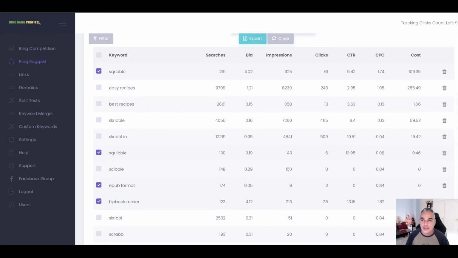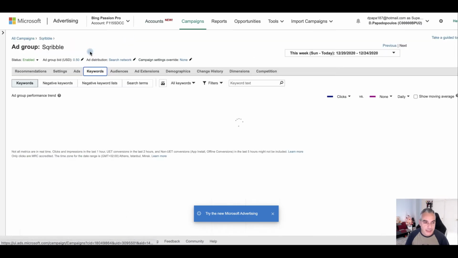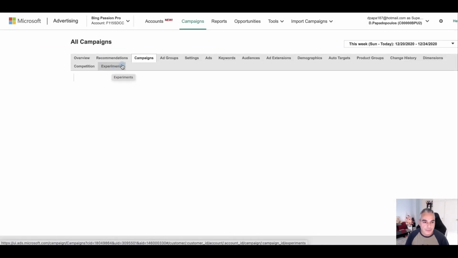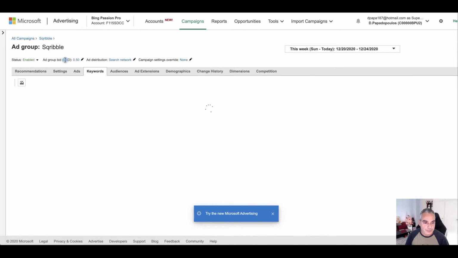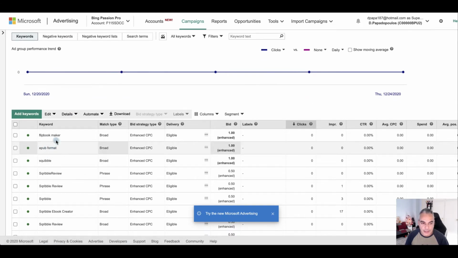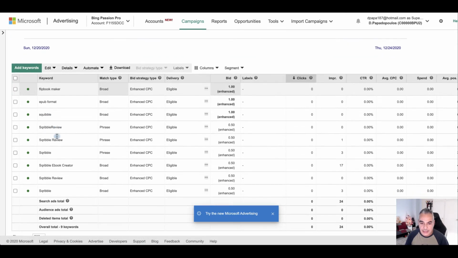Okay, so back in my campaign, if I go to my keywords now, you're gonna see these keywords if I refresh. Okay, you see EPUB formats added, Flipbook has been added, and I didn't add them before. Now I actually had them at 0.